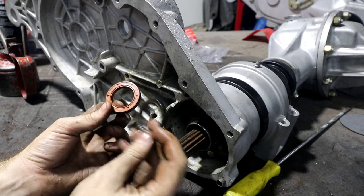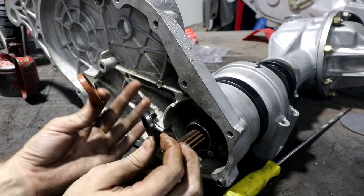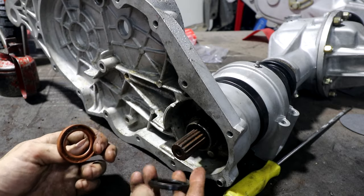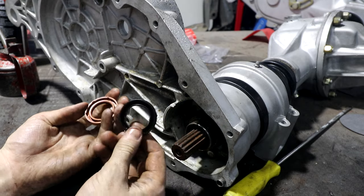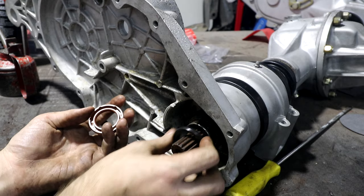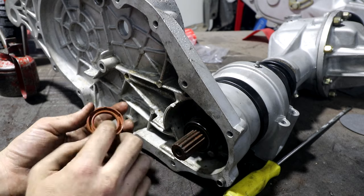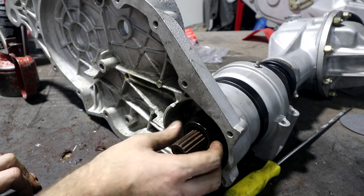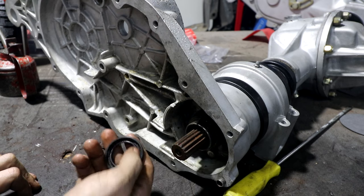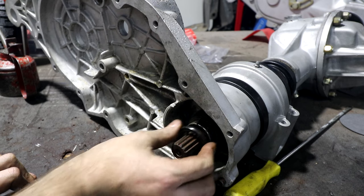The people at the bearing shop have never heard of it before. I've never seen it before. This is the only car, the only thing I've ever seen that holds a seal on the outside like that. Thankfully, it's obviously a problem people have come across, as a guy makes these especially. But this is the only time I've ever not been able to just buy a standard seal and have it fit. It's a really weird design. It's really weird that they still label it as a standard seal, but it doesn't fit like a normal seal.